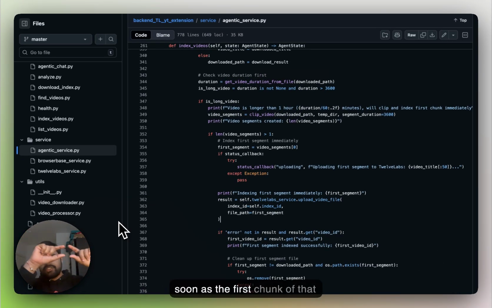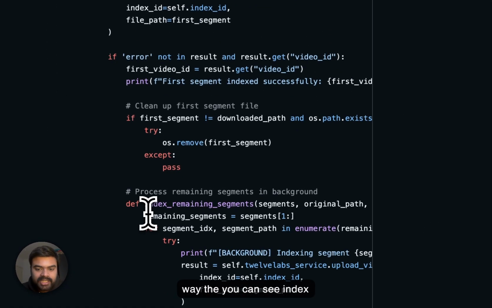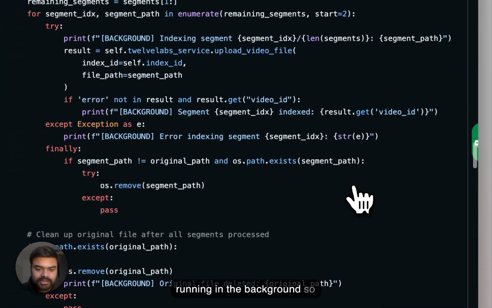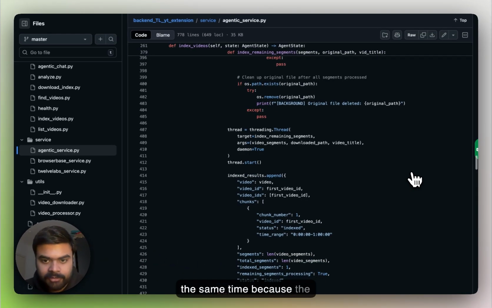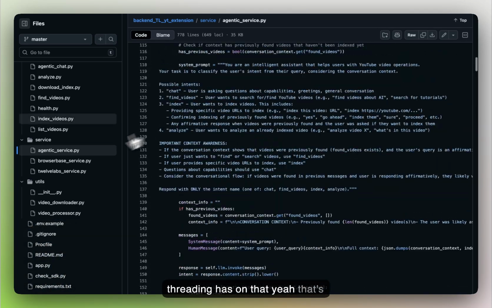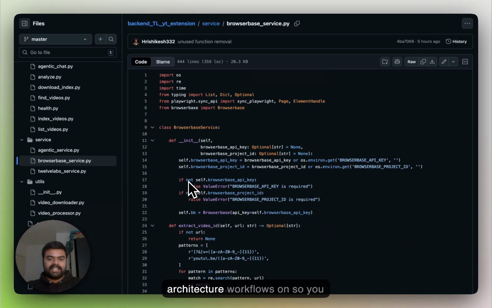As soon as the first 1 hour chunk gets indexed, you get that video ID for analysis while the other chunks are getting indexed. You can see index remaining segment here, and it's running in the background. You can do analysis at the same time because threading has been applied. So that's how the whole architecture works.